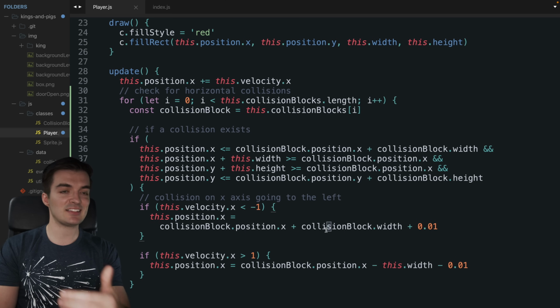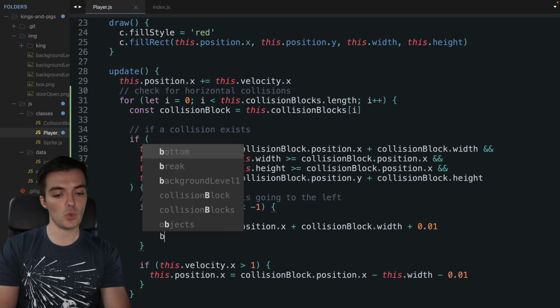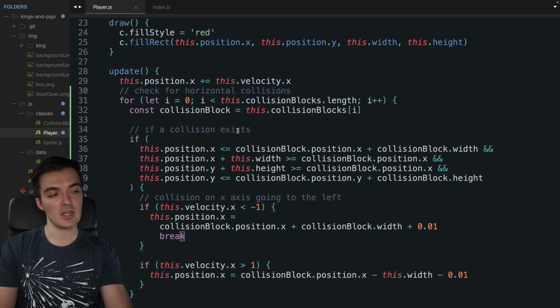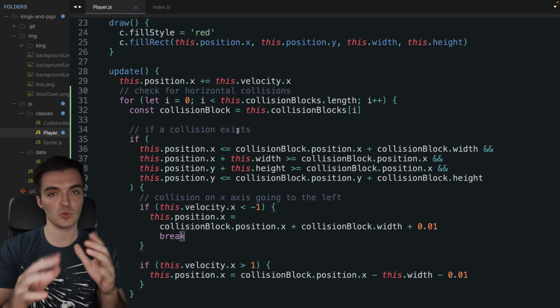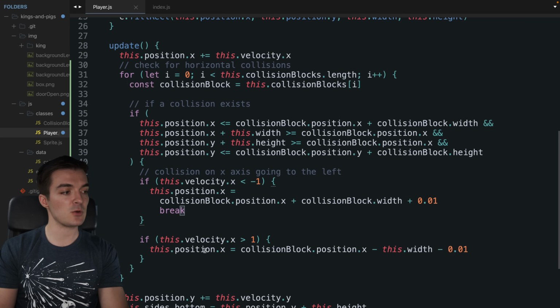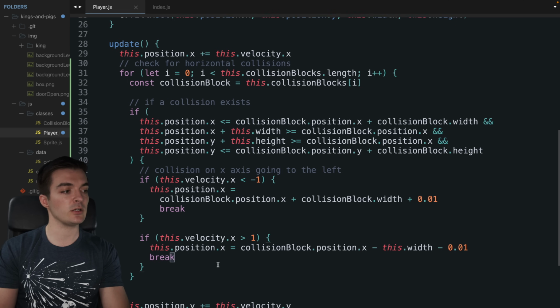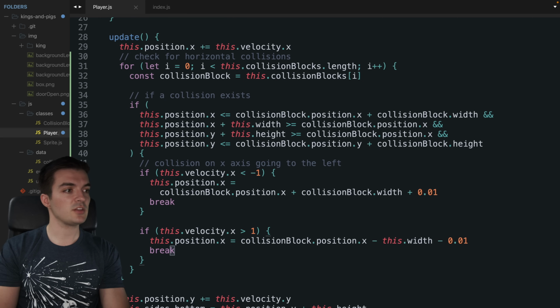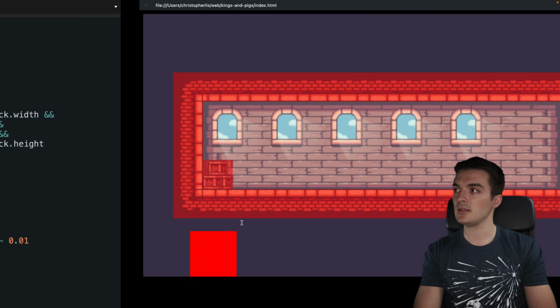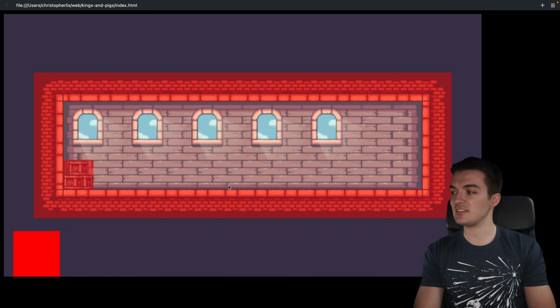Whenever we detect some sort of collision with a block, I immediately want to break out of this for loop because it's inefficient to have to go through the whole thing. We already know we're colliding with one thing. Let's run this once and then go on to the next statement after this for loop. So we're going to break out right here if we're colliding with the left side of our player. We're also going to break out right here if we're colliding with the right side. But this should give us collision detection on the x-axis, given everything was written correctly. So let's save this, refresh, and see if we can get this working.